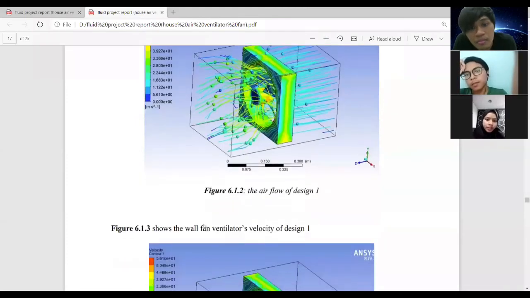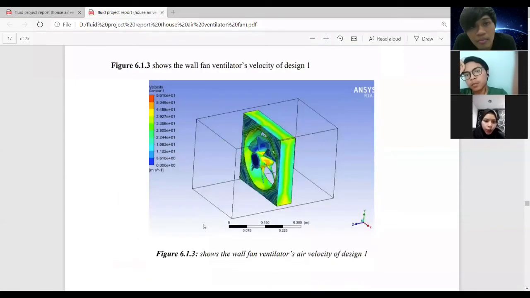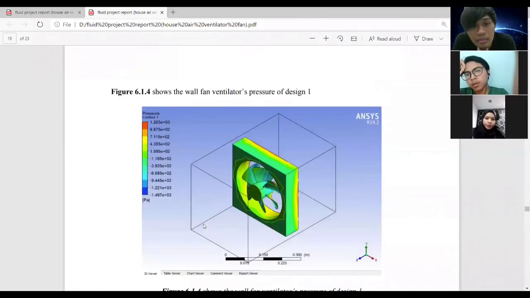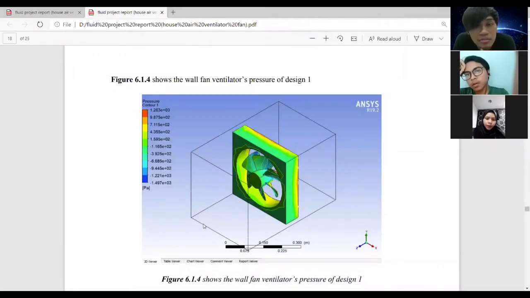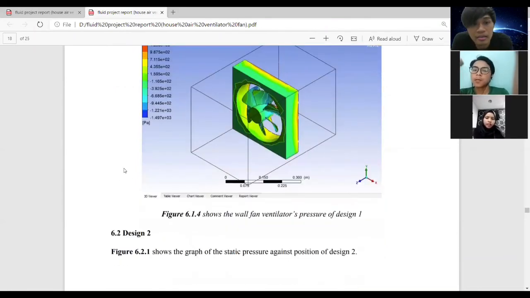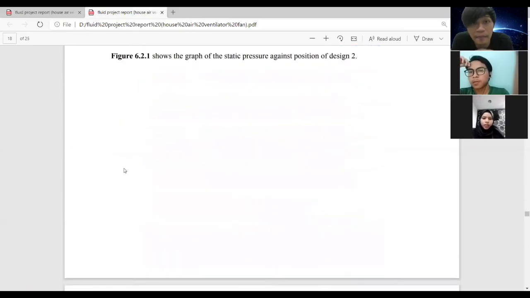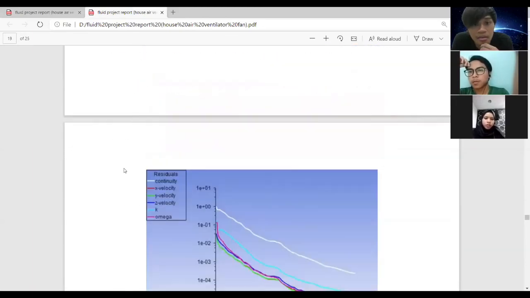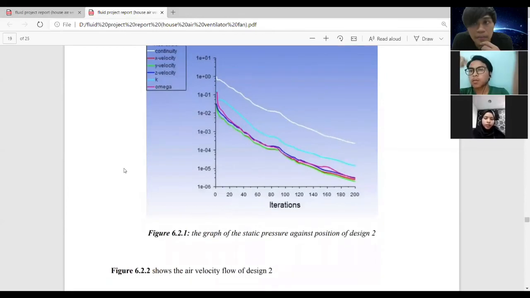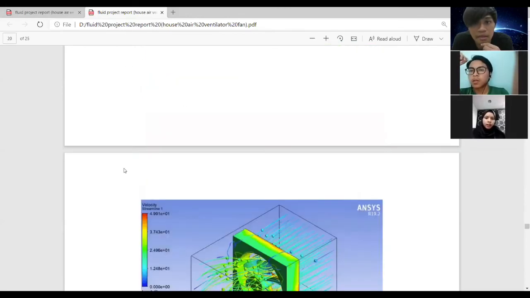Next, figure 6.13 shows the wall fan ventilator velocity of the design. Next, figure 6.14 shows the wall fan ventilator pressure of design 1. For designs 2 and 3, the figures are similar to design 1.